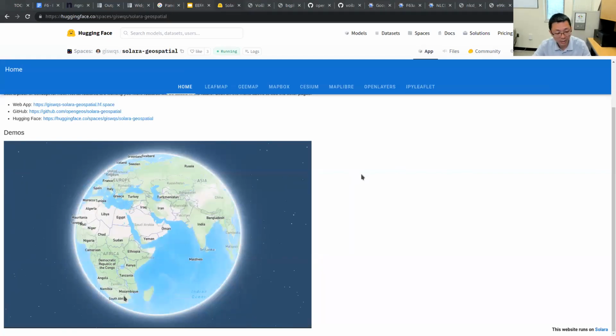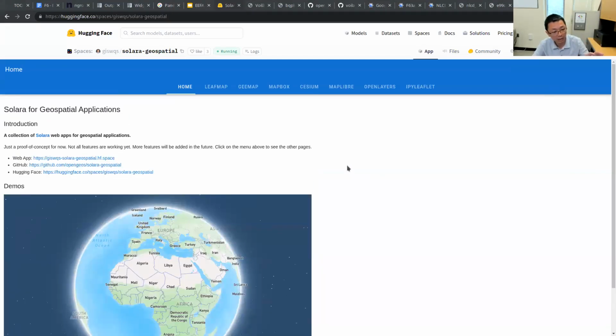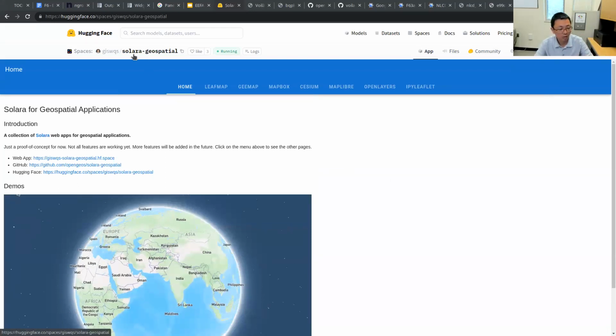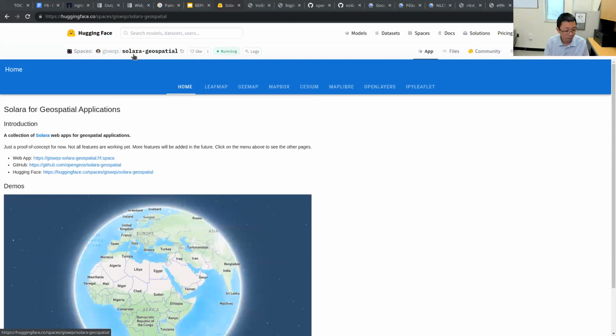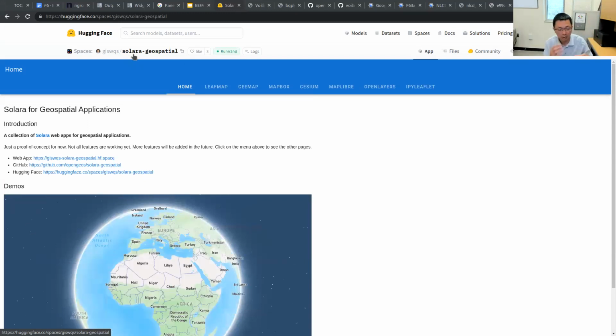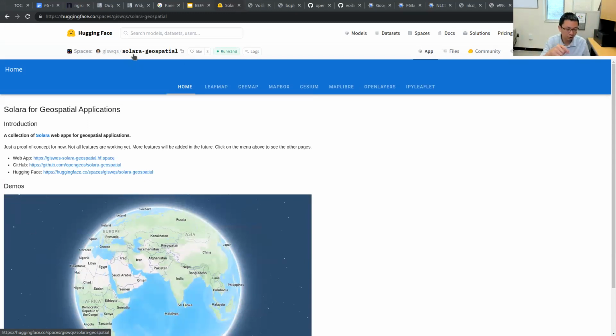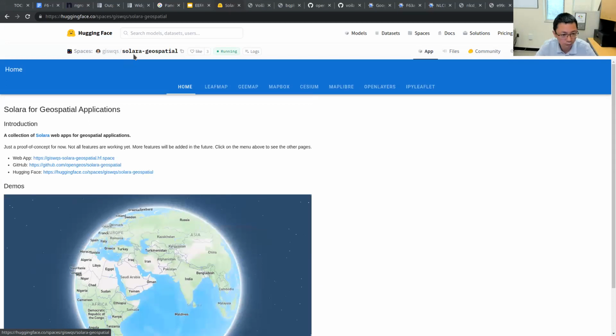So this one is rendered using the Python package called Solara. It allows you to develop an app using Python or a Jupyter Notebook, and then you can render it in the web. It's much faster than Voila, because with Voila, every time people connect to your server, it's going to spin up a new kernel, and it takes a lot of resources and is much slower. This one is a whole lot faster.